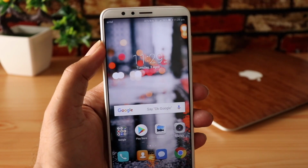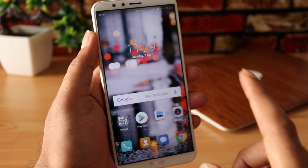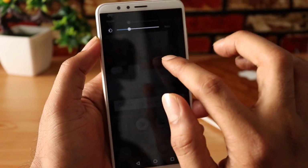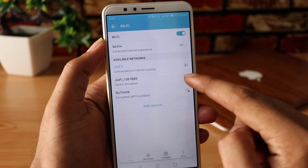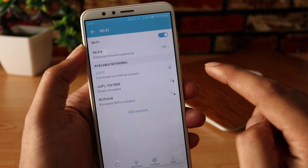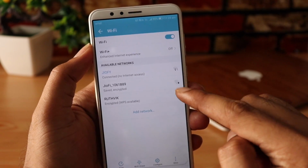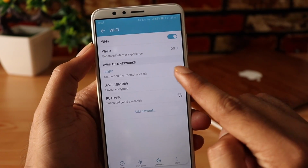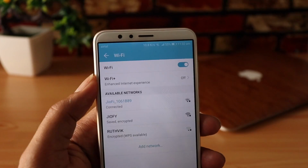So let's take a look at the Wi-Fi range. A lot of people are saying that the Wi-Fi range is better on the older device. So what I'm going to do is I have actually kept the devices really far. This is kind of an extreme test, and you can still see that the older JIOFI is able to have at least one signal, one bar, whereas you can see the newer one does not seem to have that.